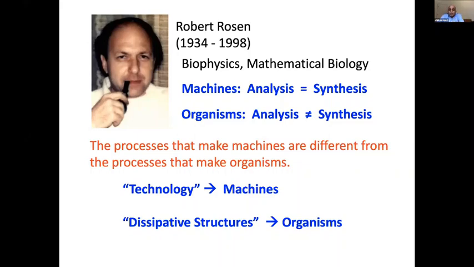So the process that brings about a machine we call technology, right? We made it up. But the process that brings about an organism is a dissipative process. An organism exists and functions as long as entropy generating dissipative processes are working. I was asking Terence Deacon this question about viruses because there are self-organizing equilibrium systems like crystals, but they don't need any dissipative process. Once it's formed, it stays there, it's stable in given conditions, of course, given environment. But dissipative structures, their entire structure depends on constant entropy generation.